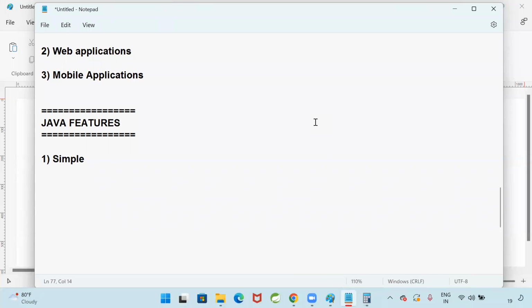If you know C language, do I need to do like that or do I need to do like this? Confusion will come. If you don't know C language, don't feel bad. You have to feel happy. Okay, I don't know C. Leave it. I know only Java. Happily say you can work with Java. Good. Java is a simple programming language.